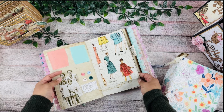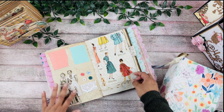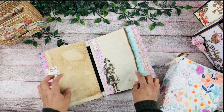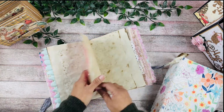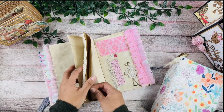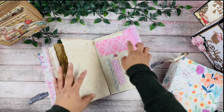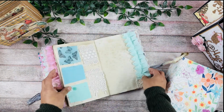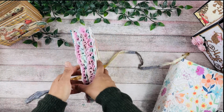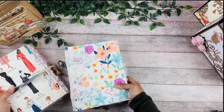Lots of little laces and thread, like here same, you want to just use a little sample of the fabrics that went into making the dresses or the buttons. So it was just really fun creating the stories for this book. And so some of the pages are decorated with a little bit of like lace samples, and look at this little girl here, like the embellishment for her dress and the laces and the fabric that she was going to use to make those dresses. And same thing here. I just really enjoyed finding all the little pieces and collaging, and it was just really fun to make. So those are the two journals that I have, and now let's take a look at the mini albums.